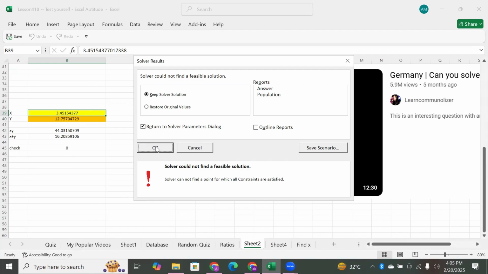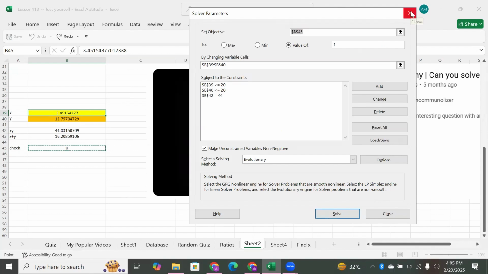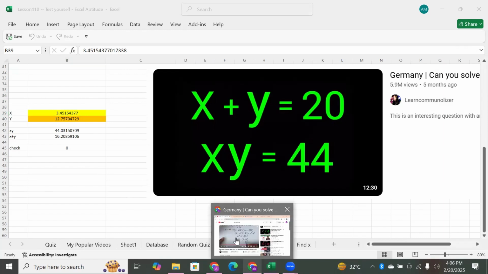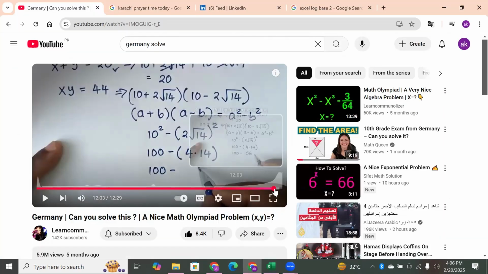So that's all I can do using the solver. If there is some other way to reach the exact solution as given by the respected Learn Communalizer, I would appreciate it if the audience would please let me know how we can use Excel to do all these jobs shown in this video, right?